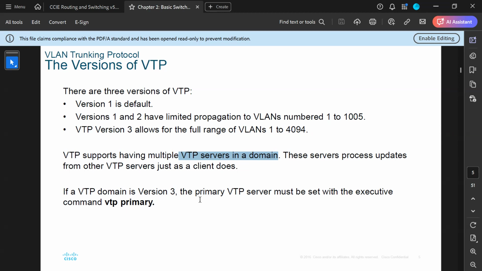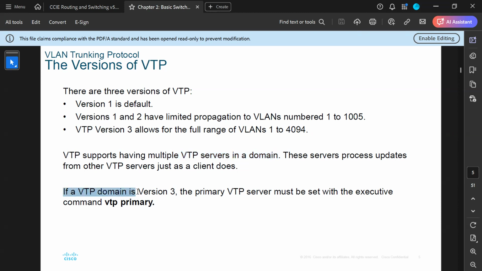Every time you change the VLAN configuration, the configuration revision number increases by 1. The client or the server will accept the advertisement coming from the highest revision number. Highest revision number means most recent, or updated, information. Clear?